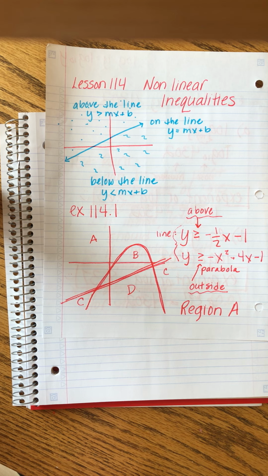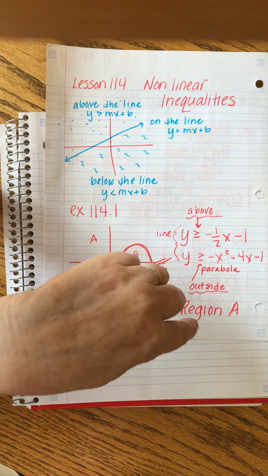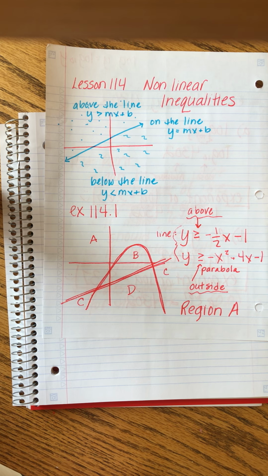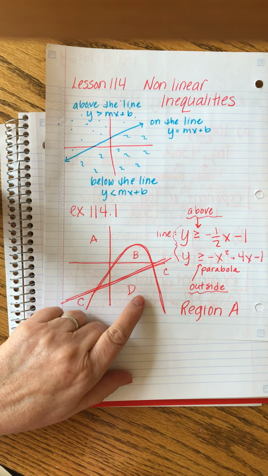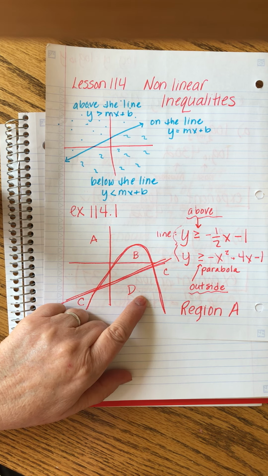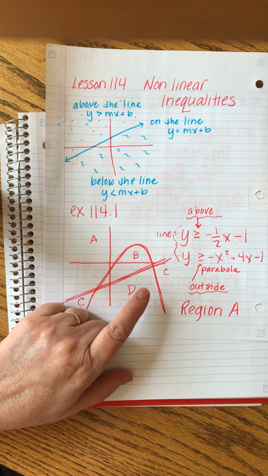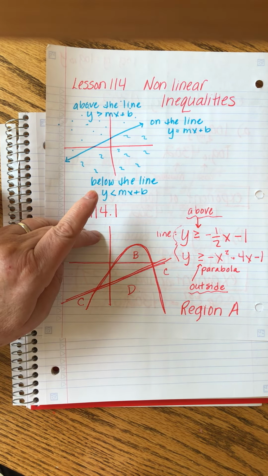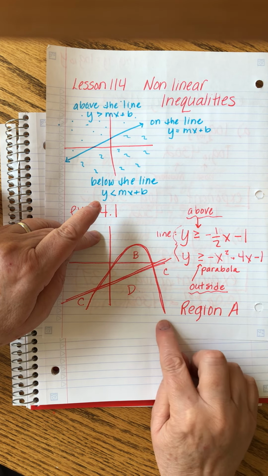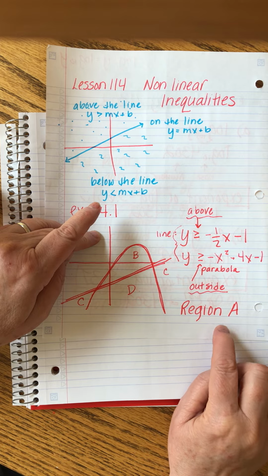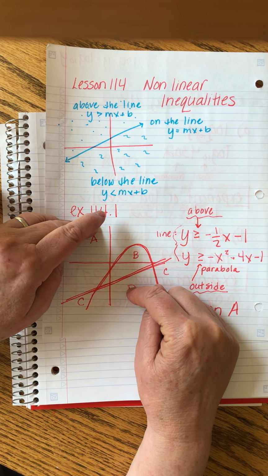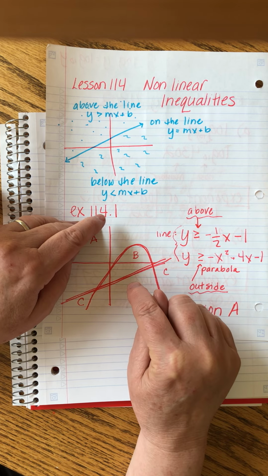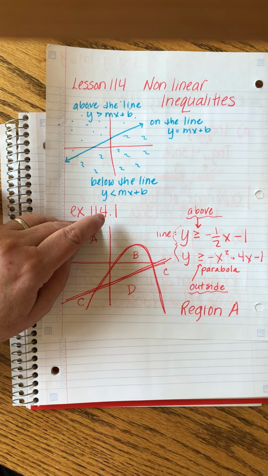If I choose a test point within the desired region, or the suspected region, I guess, then it should be true. But if I purposely choose a test point that is not in the desired region, which I'm not sure why you would do, but you could do it, if I chose a point down here, then it should be false. That would give me comfort. If I chose a point down here and it was false, I would say yay. Better to choose a point that you think is going to be true, right? Pick a point in your region. That makes more sense. But if you choose a point that's not in your region, that's okay. That will tell you something, and it should be that you get a false answer.